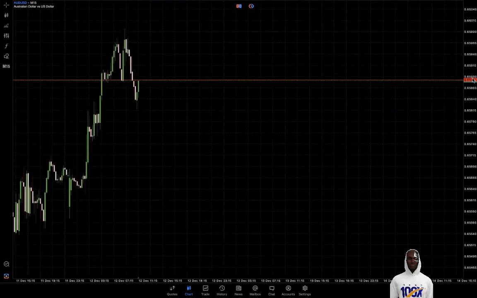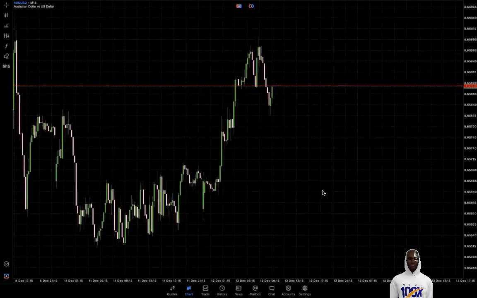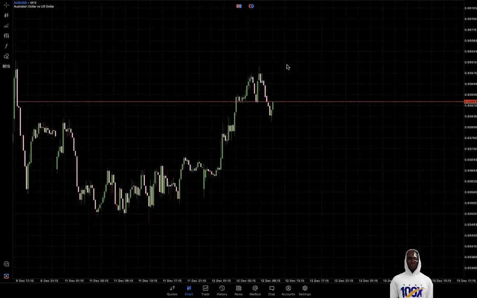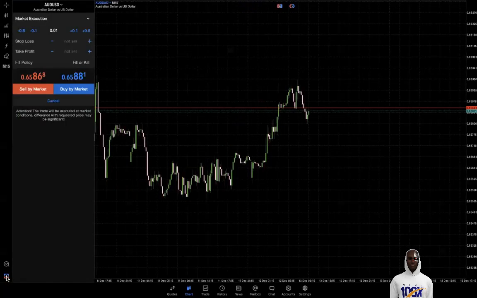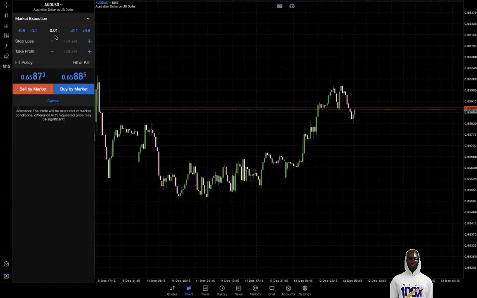So this is the 15 minutes. On the 15 minutes here, we can see a double top that has broken out of the neck, and then we can see a reversal coming in on the double top. So what I am doing from this level is shorting this market on a short term. So here I'm selling.